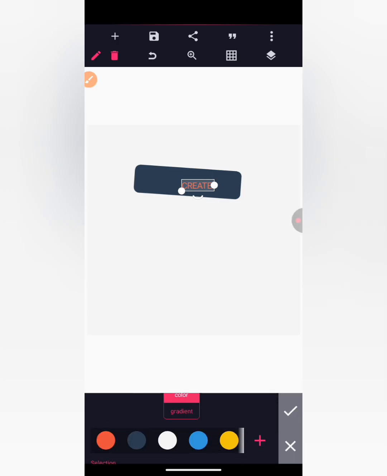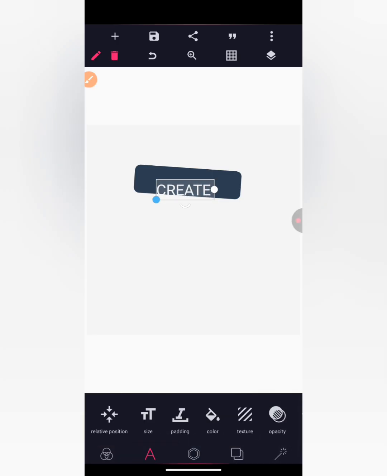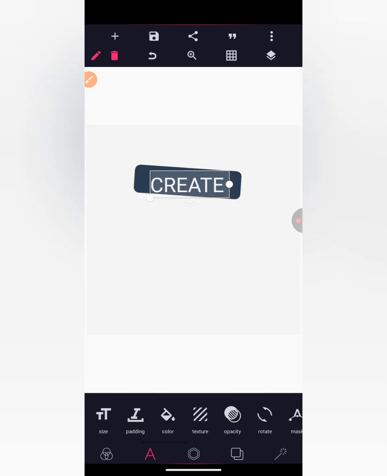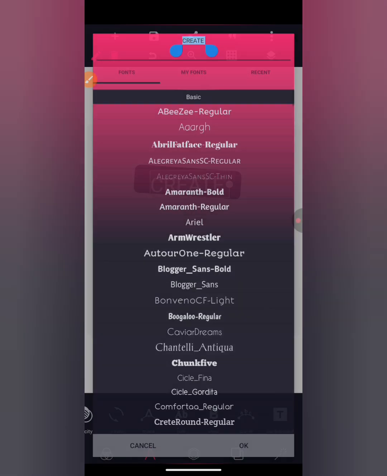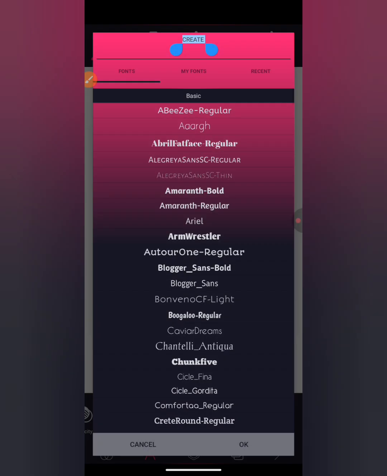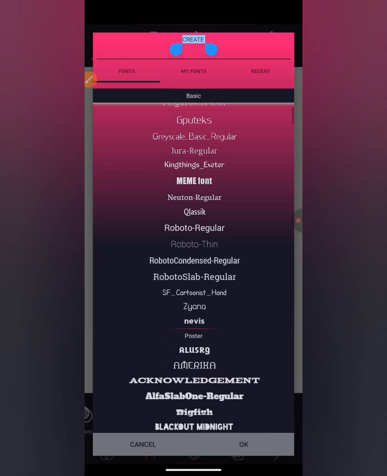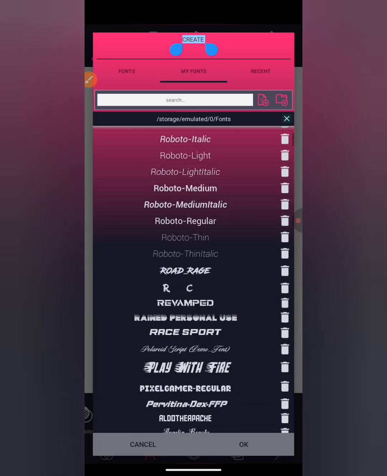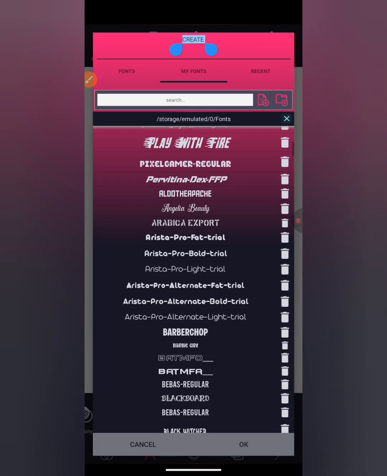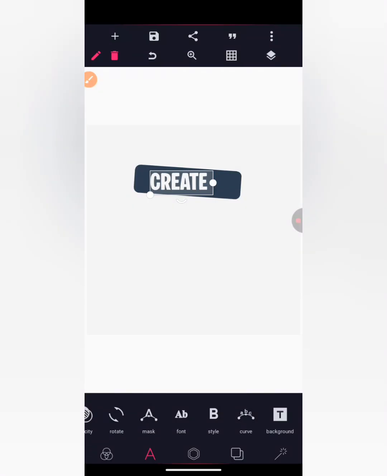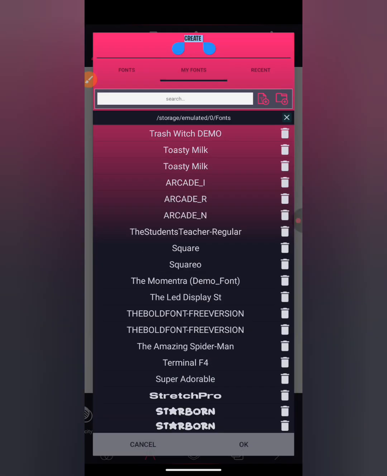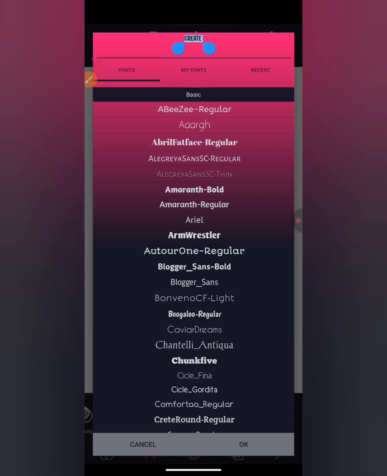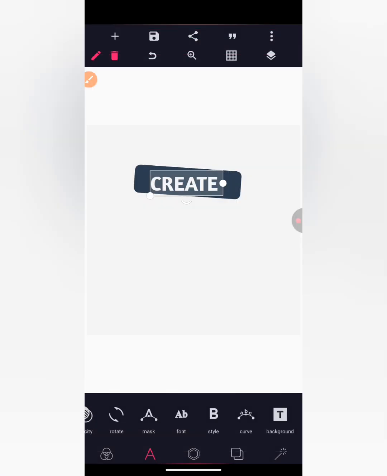I want to change the color of the write-up. We'll work with alignment and everything. Let's change it to this color. Then we increase it. Do you see that? Then we'll go to our font. Tap our font. I have the normal font that they gave me, but I have my own font. You see this normal font? Let me go to my font. We don't want a playful tone, we want a professional tone. So let's just go to my font and choose something. Okay, I think this is better.